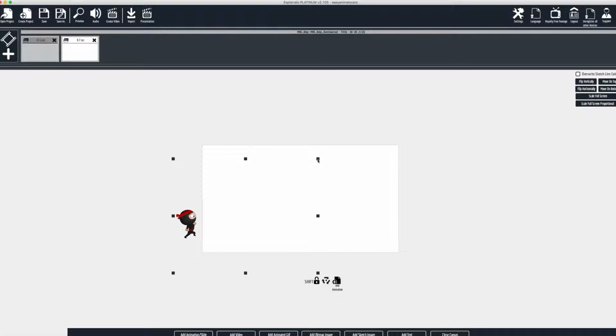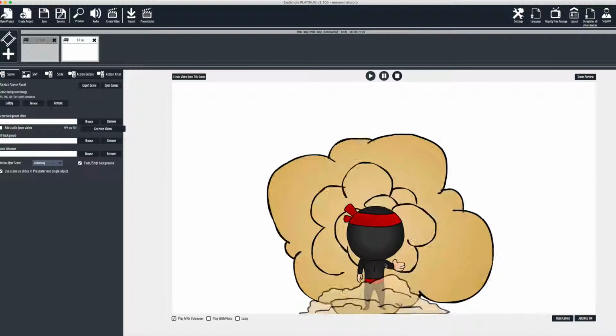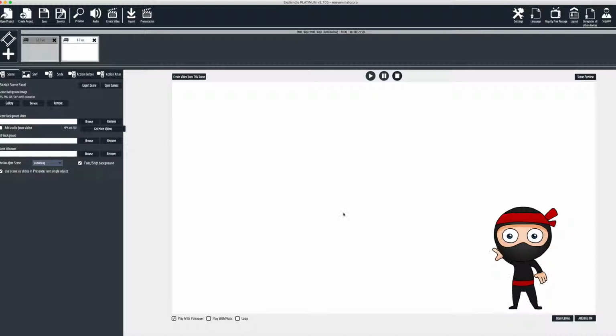What you want to do is make the image large enough so that the ninja starts just off of the canvas and then ends up doing his thing right around the middle. So we can test this now. Let's close canvas, and you'll see he stops right around the middle, does his thing, and then moves off to the side here to show the result of his magic trick or whatever he's doing here.